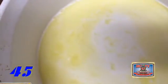Now we're going to add our biscuit mix and some Romano cheese. We're going to add it not in a big lump, so you get one cheese and one biscuit. We're going to add it in equal little parts. If you need a measuring cup, you put a cup and a cup and a cup and a cup. Now we're doing this because my family likes to eat, so they'll chow down on it. And I'm not going to make little biscuits. I'm just making one big biscuit. So take that there. This is Italian, Southern Italian. Let's take a look.